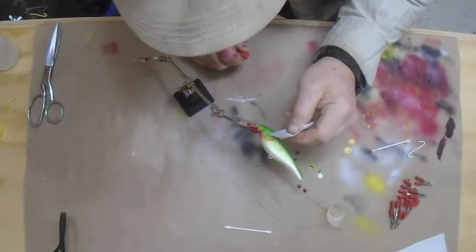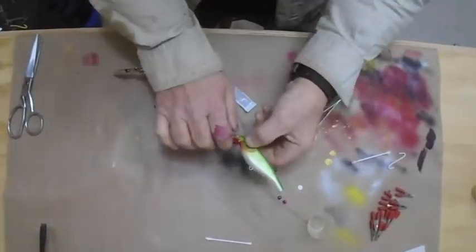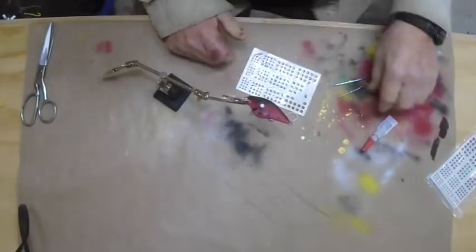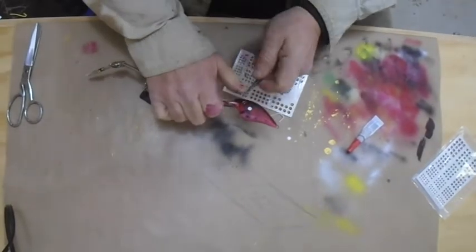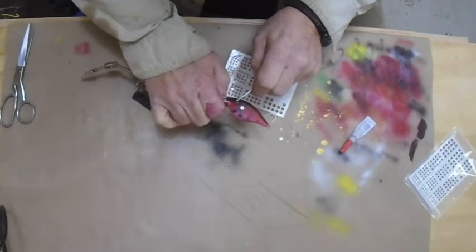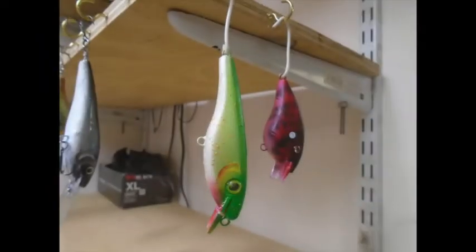These are some of the eyes that I made. I'm going to put some green ones on this bait. Tried different colors, this one looked best to me. And we're going to put some red ones. These are commercially made ones, they're much smaller. Notice the white shad dot I put on the side. And here they are hung up. They look better with a clear coat on, but right now they're going to cure overnight before I do that.